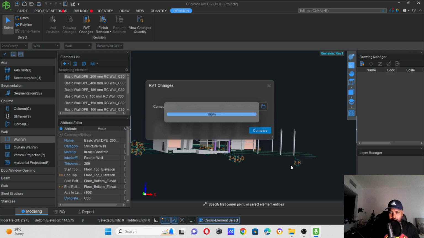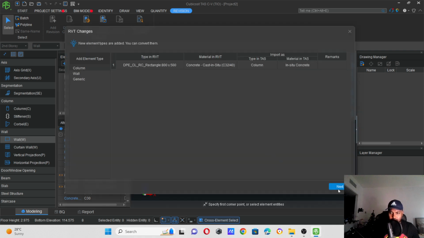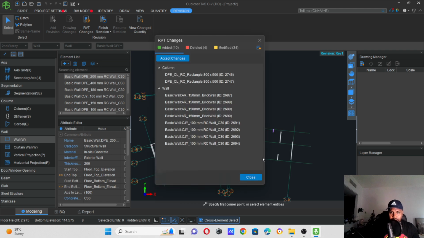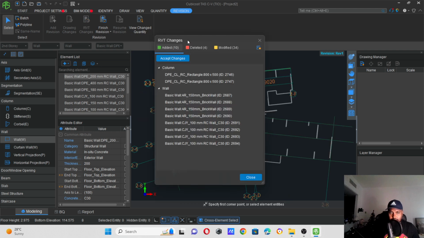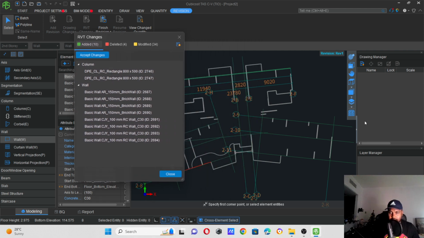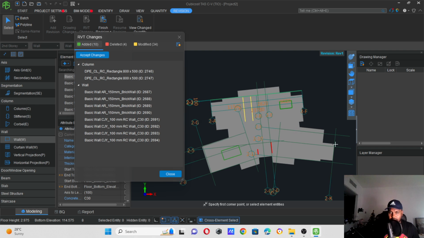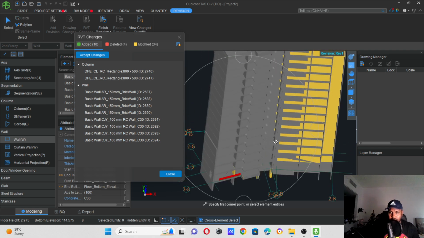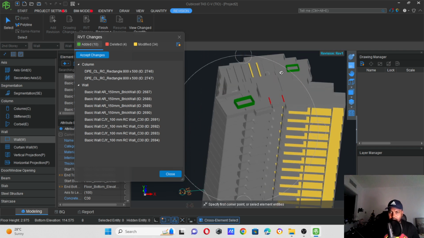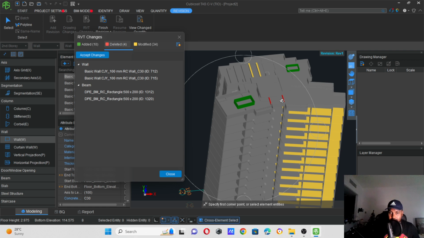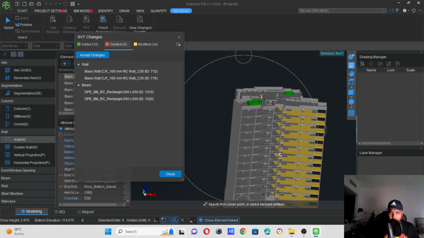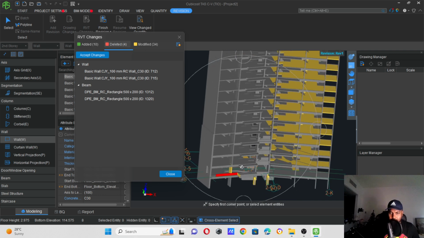You can have a detailed comparison. I will click next. You can see these items are newly added items. I'll go here. I will show you. This is the next level of quantity surveying. These items are deleted items, and these yellow color items are modified items.